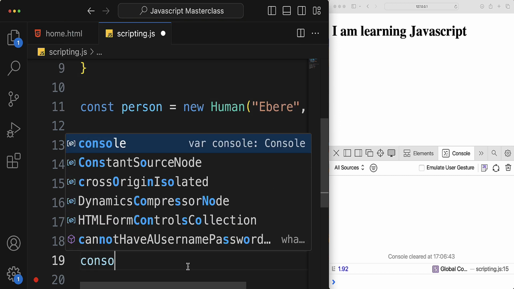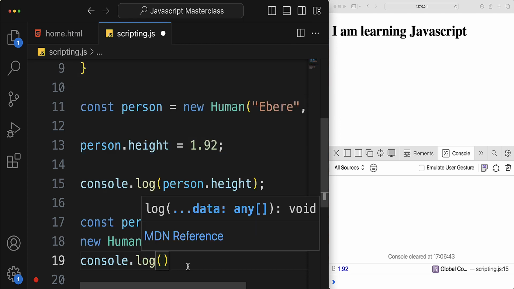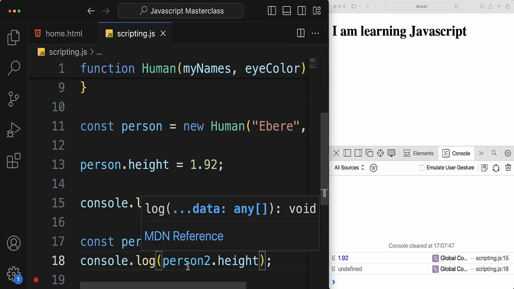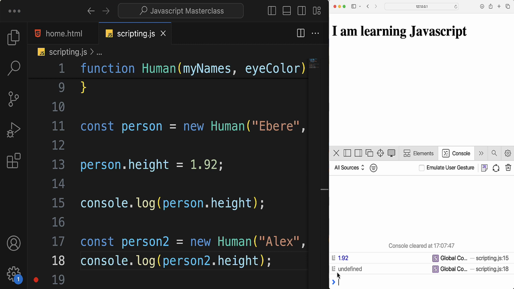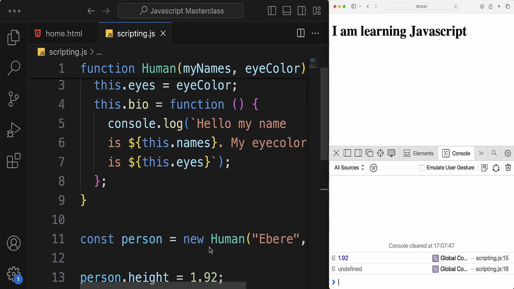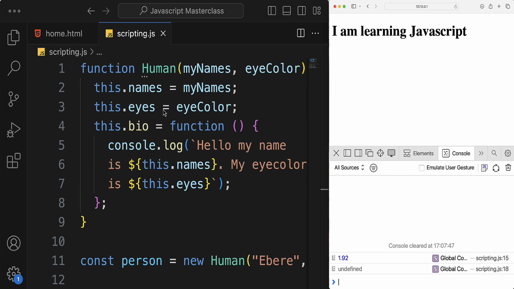So I'm going to say console.log person2.height. You see, we're getting undefined for this person2 right here because height does not exist on this person2. Why is that so? Because we've not set any height property for this person2 object. Neither is the human constructor function right here having a height property on it. So we're going to get undefined.